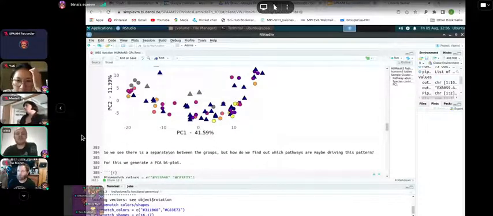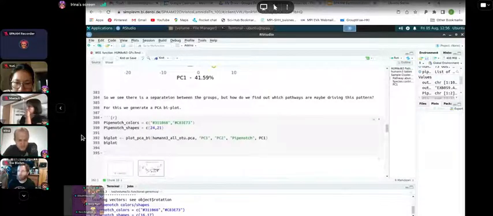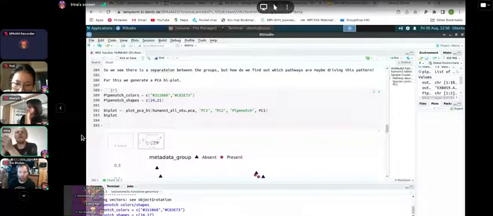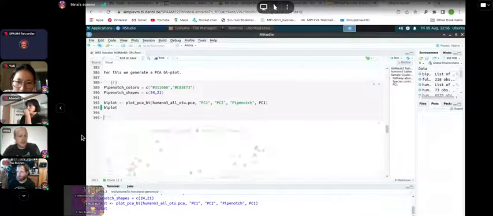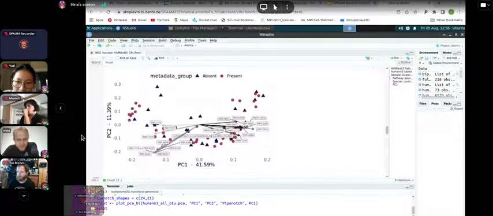Now we want to actually ask, well, what is driving this pattern? We based this grouping on our gene pathway tables. So in this case, we want to generate a PCA biplot, where we basically draw arrows on top of the PCA, although often many tools will actually print these plots separately, side by side. In this case, we plot the loadings on top of our PCA. So if you again assign some colors from a second fancy function from Irina, in the biplot itself you can now actually see what is causing the separation of our two groups. In this case, it's the presence and absence of the pipe notches.